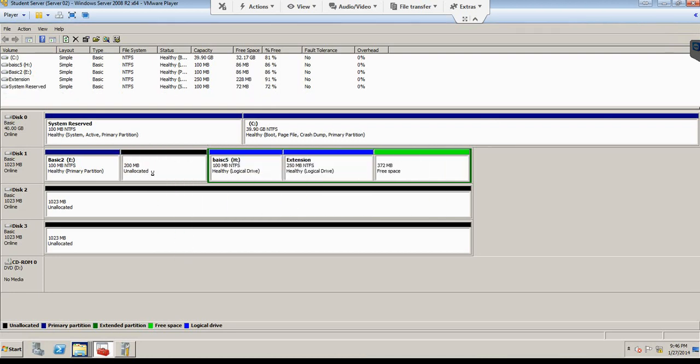To validate that this extension is really the extension that we've just created, you can right click on it, go to properties and click the properties command button. As you can see there, this is exactly what we've just created of this drive C.